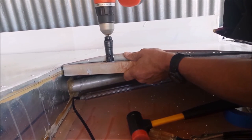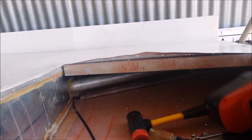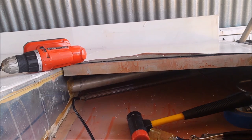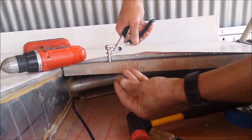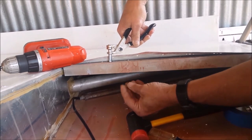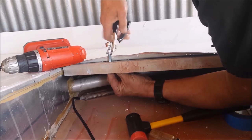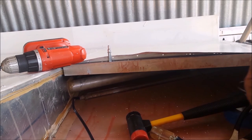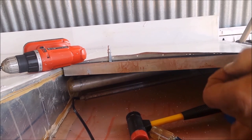Countersink with a built-in stop. That should be good. Here's my nut plate. Got both sizes of rivets, too short and too long. Easy enough to trim.